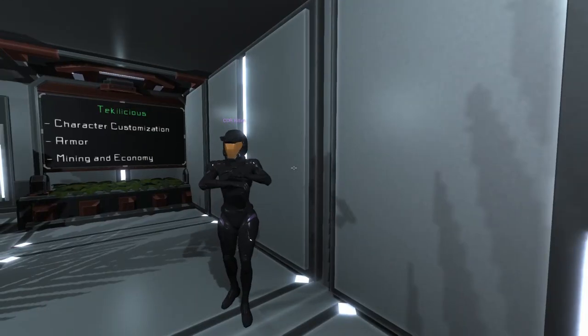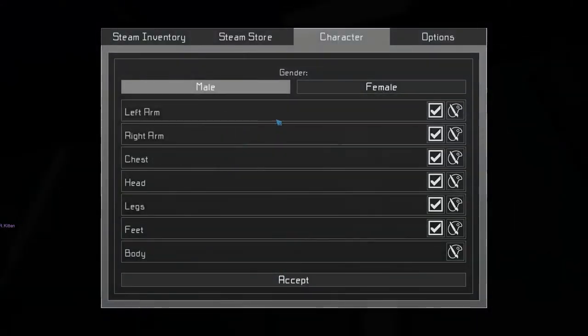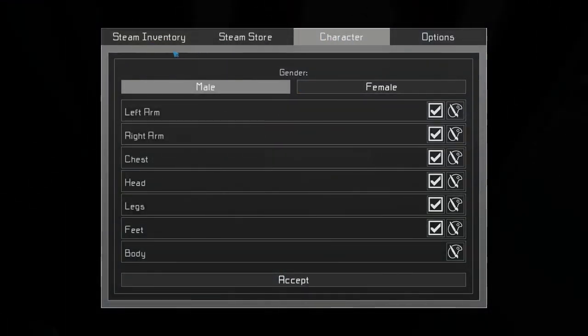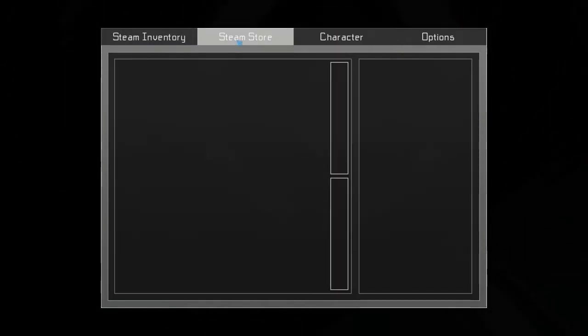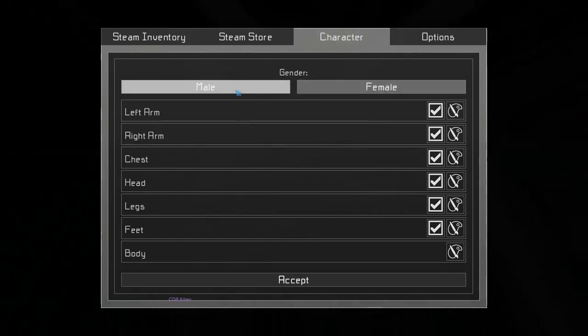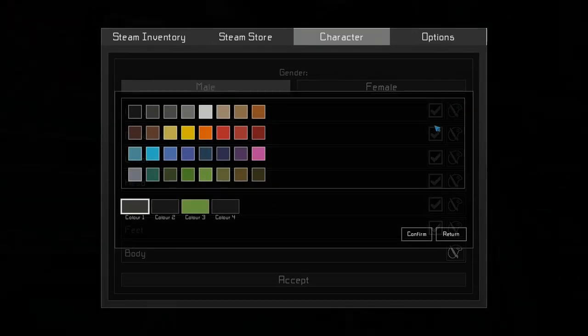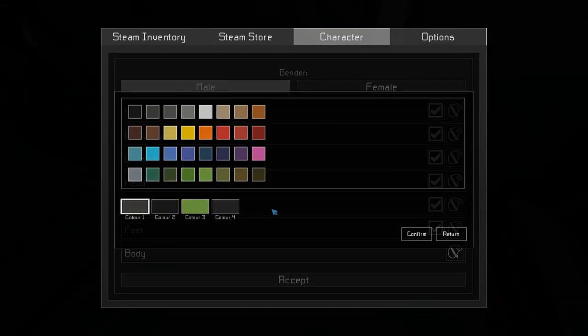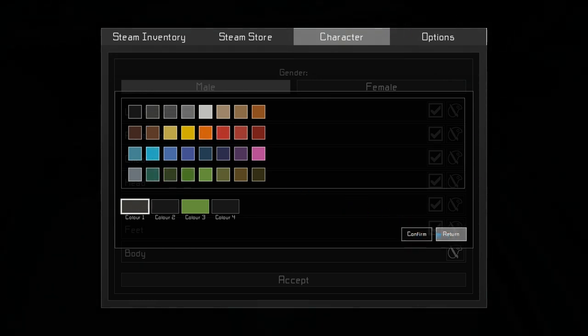You can customize your character from the main screen, or you can hit escape, options, and under the options screen there are now several new tabs. Some are in development because we are on experimental, but there's also the character tab, and you can choose male or female. You can then click on the color option for each one of these, and there are 4 different colors for every section, so it's pretty detailed. I've been impressed with that.